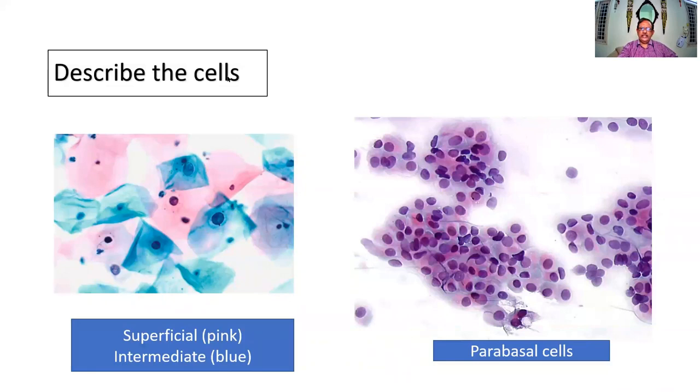I would like you people to kindly describe these cells. Look at this first picture. There is a mixture of two components. Large eosinophilic cells with pyknotic nucleus. This is the superficial cell. And another set with a bluish green cytoplasm, larger nucleus, which is the intermediate cell. Two sets are over here. Compare it with this. Here the cells are all small and they are having a relatively larger nucleus. These are the parabasal cells immediately above the basal layer. Usually you do not see that. So superficial, intermediate, parabasal cells.